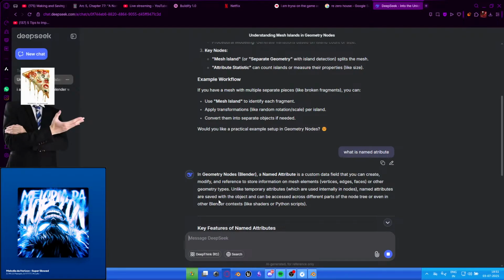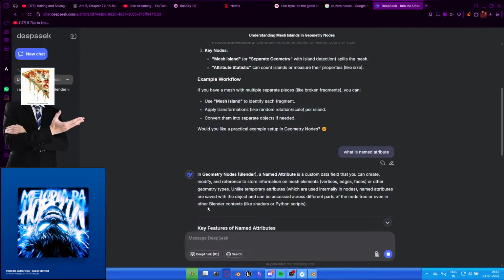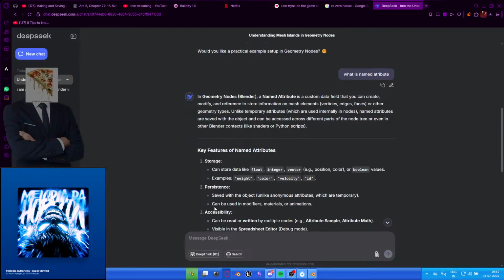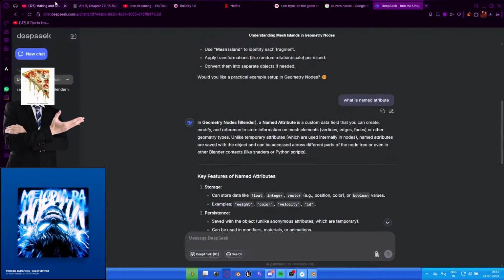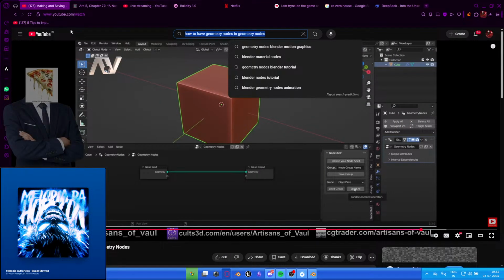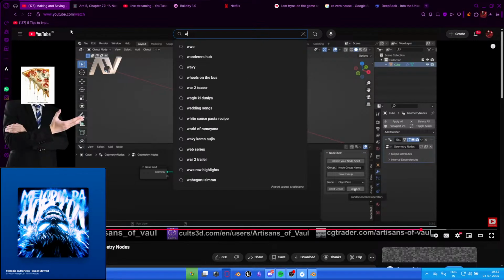Named attributes are saved with the object and can be associated with different parts of the geometry. Even the name can store data like float, integer. Oh, wait. Let's get to YouTube because why?